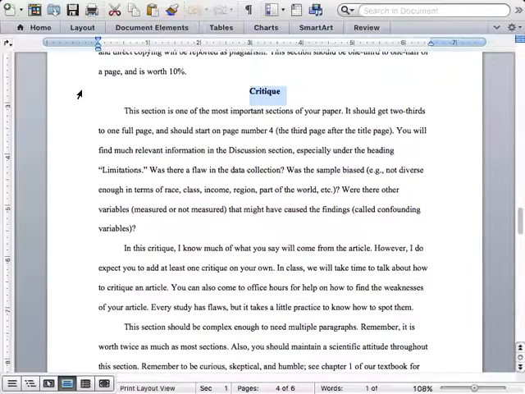Also, were there other variables, either things that were measured or were left out, that could have caused the findings? Those are called confounding variables. So when we talk about participants, for men versus women, some of the findings could be based on gender. Men and women could react differently.